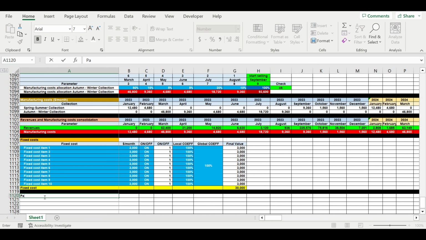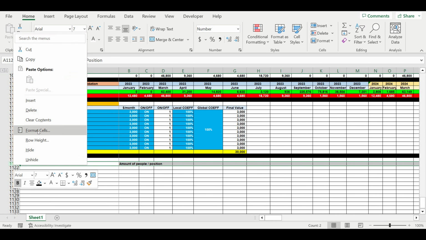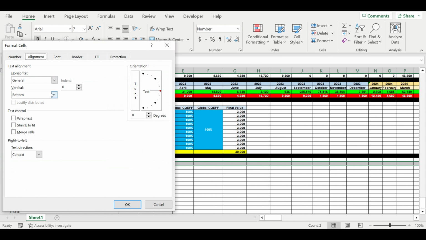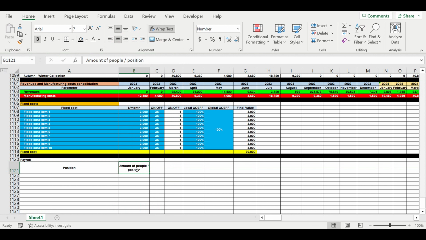Now let's move to payroll. For payroll, the first column will be position, then amount of people on this position, then salary per person.